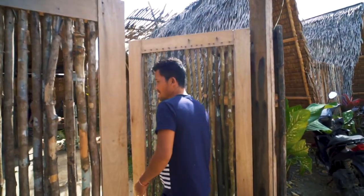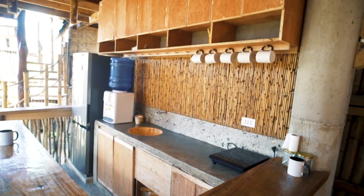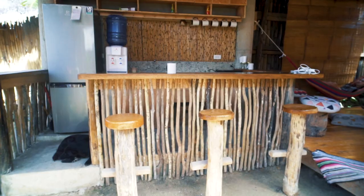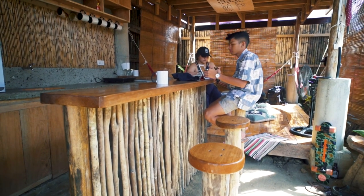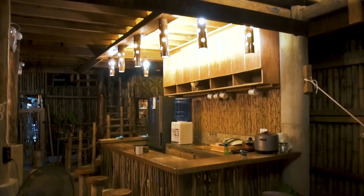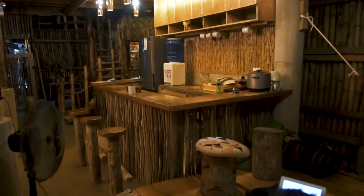Then when you go inside, the door is also made of wood. The first thing that you will see is their kitchen, which is very nice, very minimal. As you can see, it's just simple and small. They have these three chairs that you can sit on — it's like a bar as well. So you can just sit there and have your breakfast, lunch, or dinner.